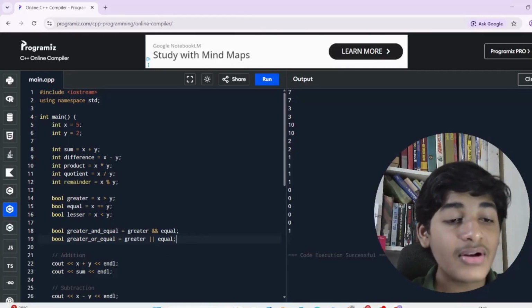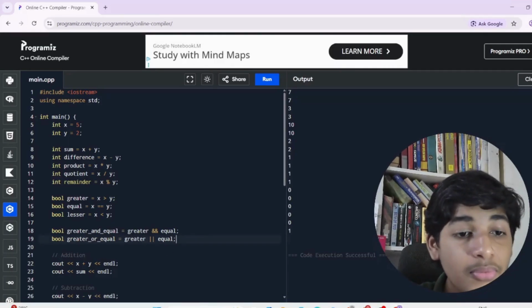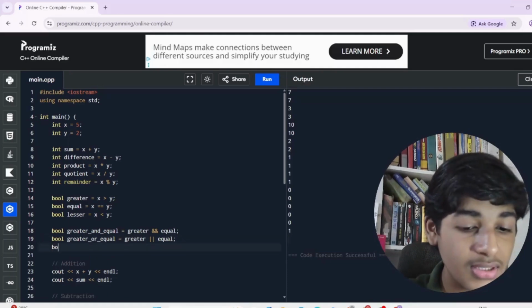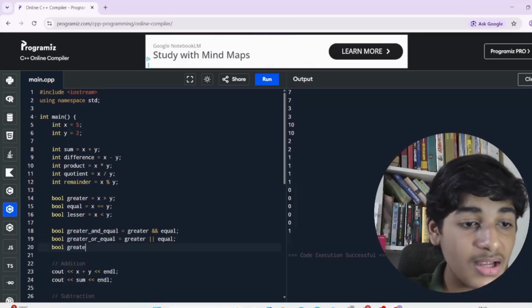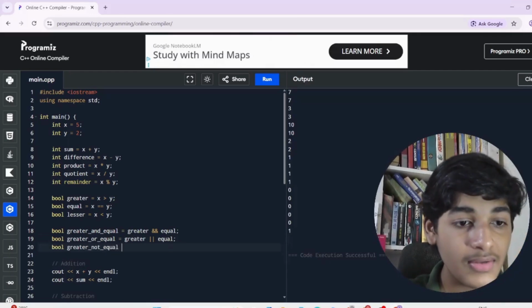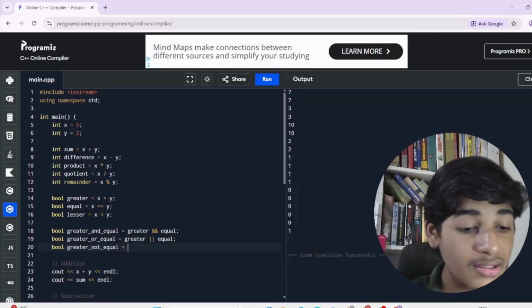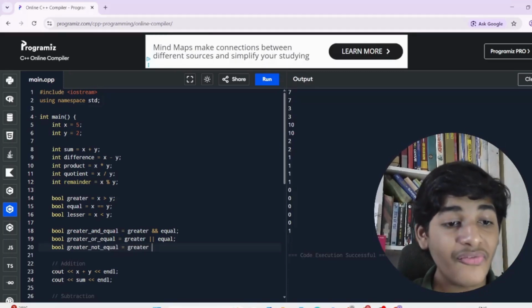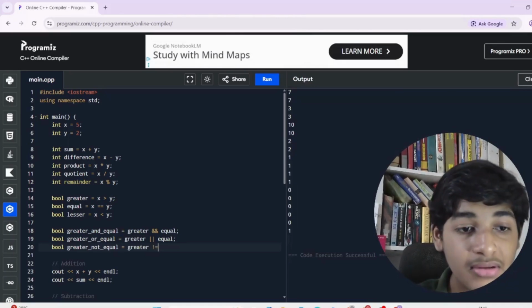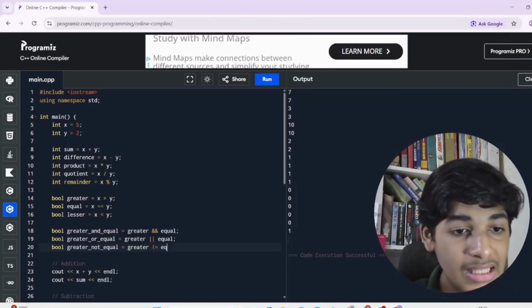Now what if I want to print true when both of the conditions are not met? That's why we use not. So I'll create another variable and let me write greater not equal, and then here I write greater, then the symbol of not is an exclamation mark, then I have to put an equal to sign, not equal to equal.